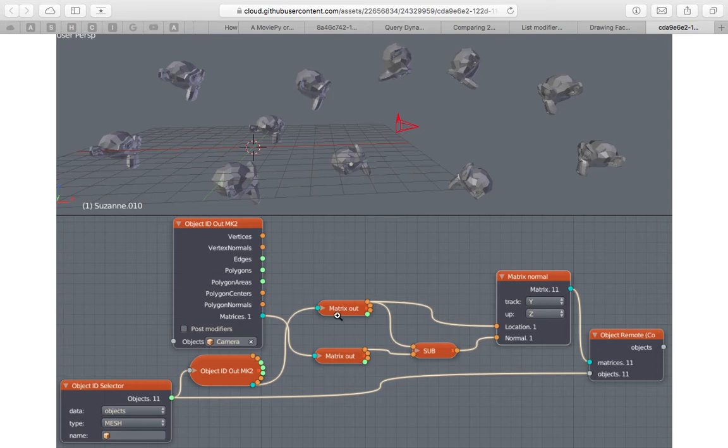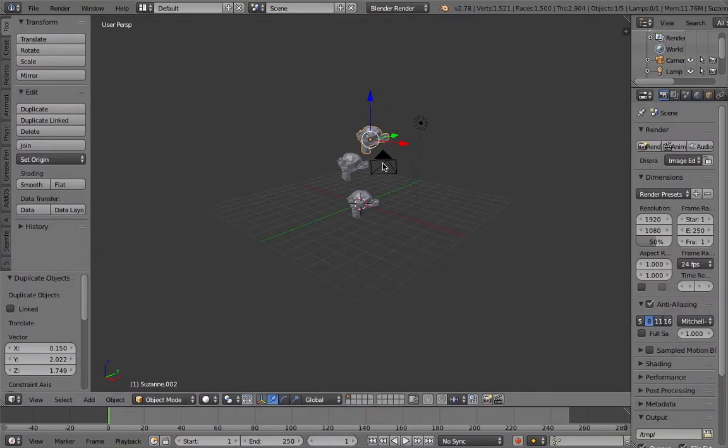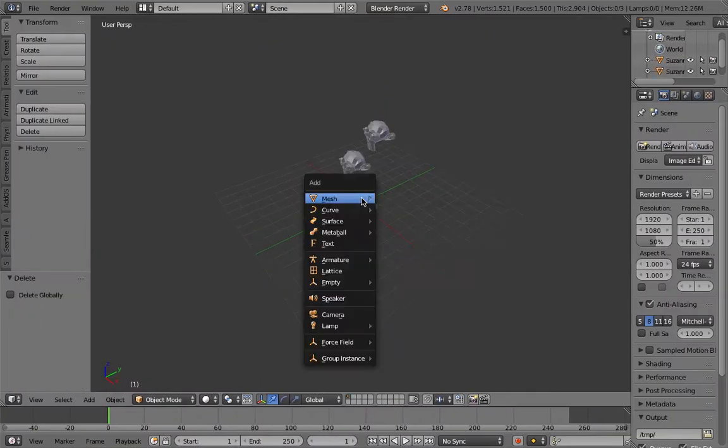So every now and then you might get something that looks like a node tree like this, and this is actually a really good example from Kosvor, one of the Sverchok developers, and I want to take you through how to make this from scratch. Yeah, so let's get started.